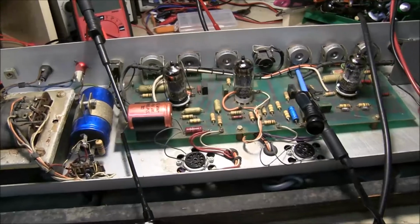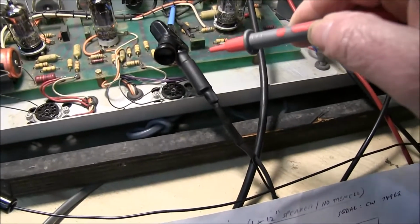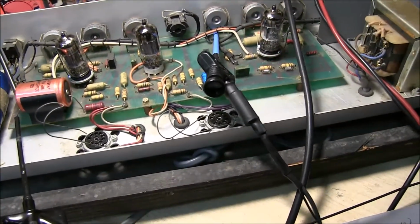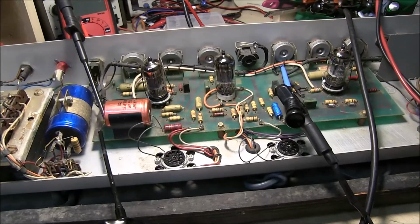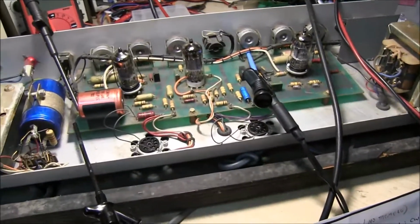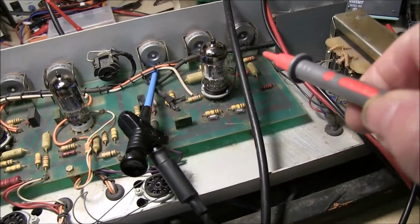Anyway, to check the preamps on various things, I often use a probe here. This one's got a capacitor built in series with it, just in case you connect it to a high voltage part. And I put it into a high impedance, about 2 megohms, into an amp. I've got an old valve amp there, and then I can listen to the sound at various stages from the beginning through, making sure that each part is sounding right and not distorting or anything.